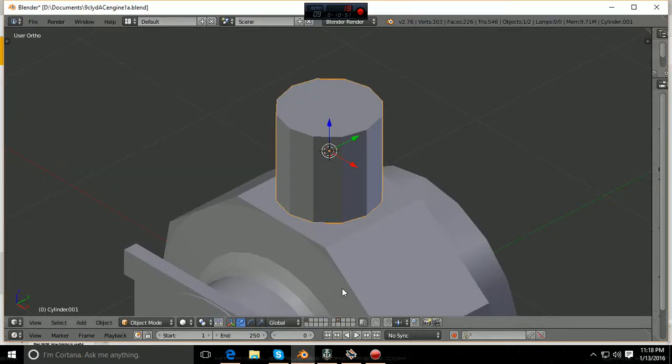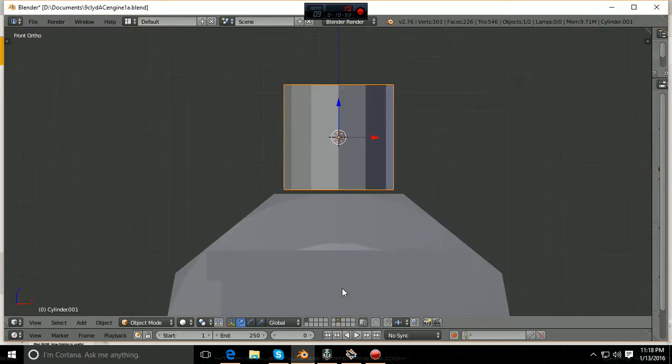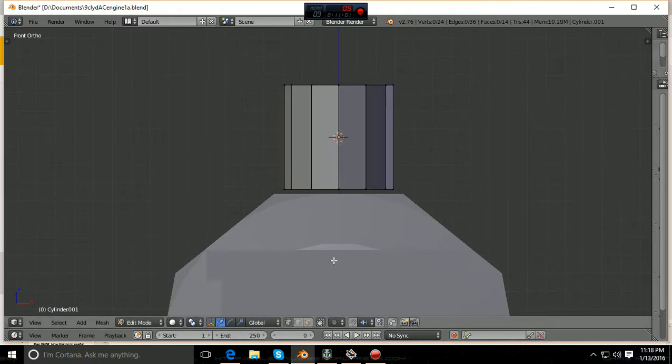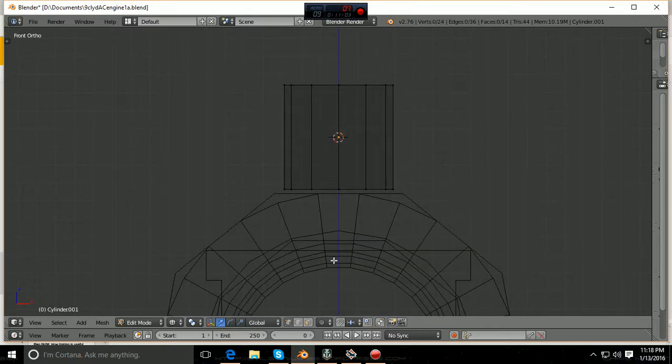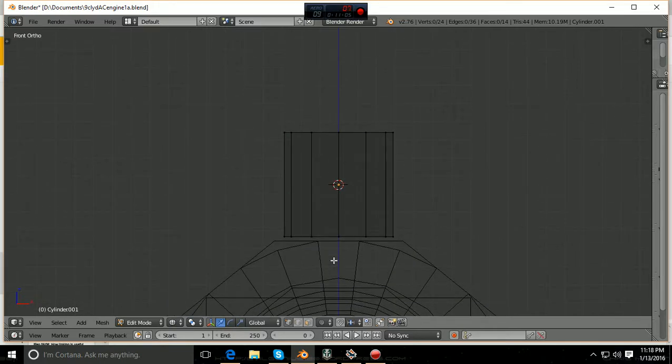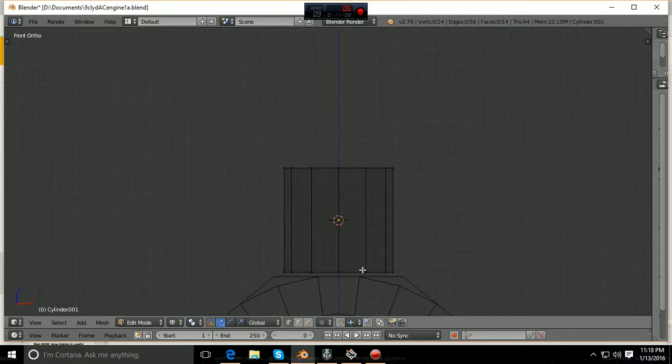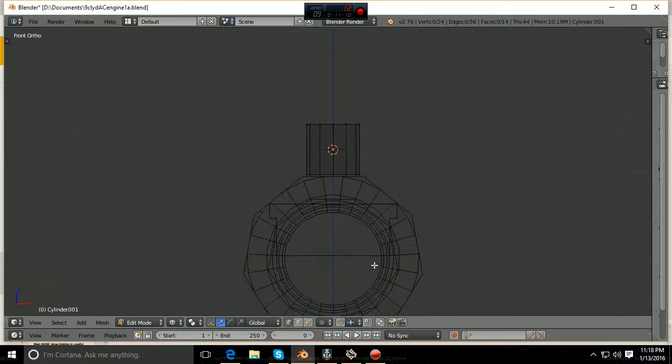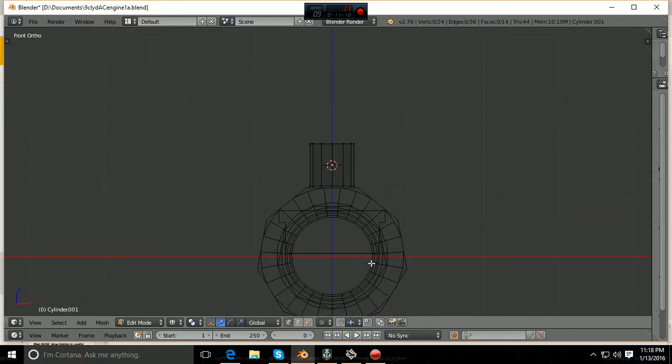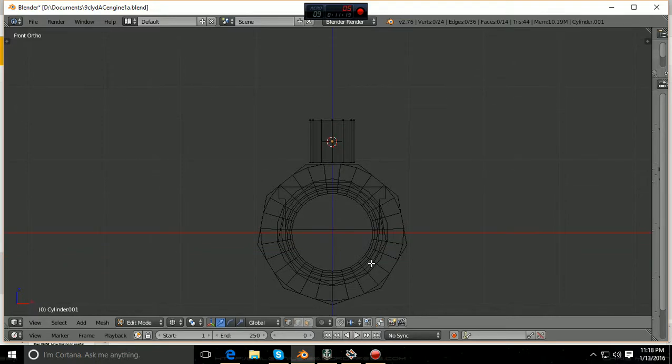So if we come back to Blender and we come down like this and go to edit mode and go to vertices, and we can hit A and we can hit Z. Okay. So like I said, when I connect this, what I want to do is actually draw the cylinder.